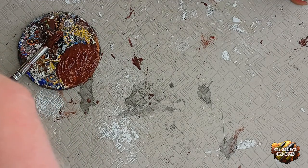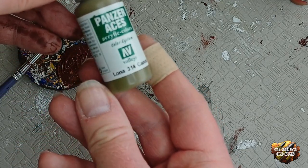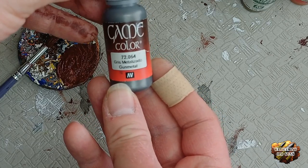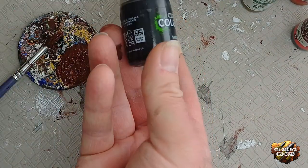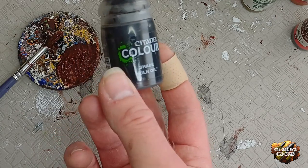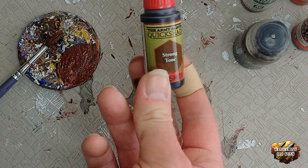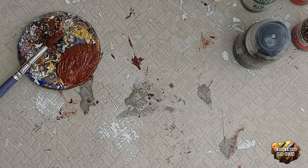The wood will then have a highlight — a dry brush of canvas. The metal sheeting will have a gun metal. The majority of it will be washed with a black wash — I've got some leftover null oil, I don't use null oil on most of my models but I have this left over, and I find it makes a nice dark dingy feel because I apply quite a lot. Then for the metal I find a strong tone gives a nice slight brown tinge, which makes it look a bit rusty. So those are the paint selections — we'll let them dry and come back.